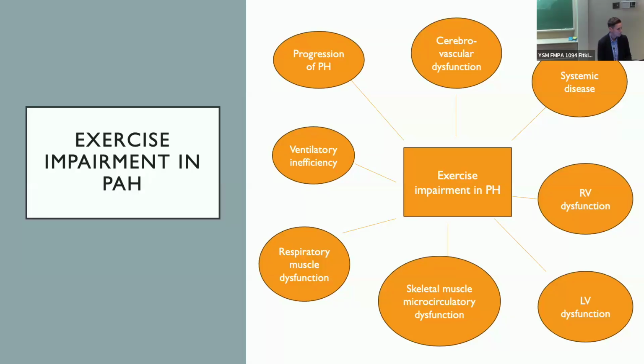Question 2 is, among patients with unexplained dyspnea, what clinical features increase your suspicion for the presence of exercise PH? How do I identify the population I need to advocate for an iCPET? That's a really difficult question. I would say that any patient who has exertional limitations has an issue that needs to be addressed. And the question is how deeply you're going to go to address that issue.